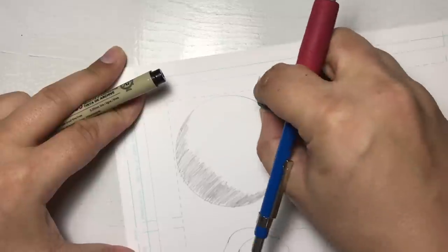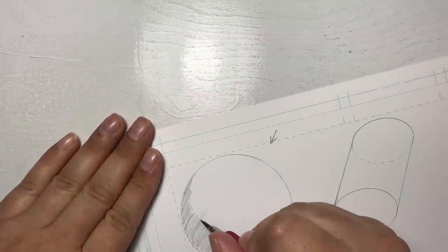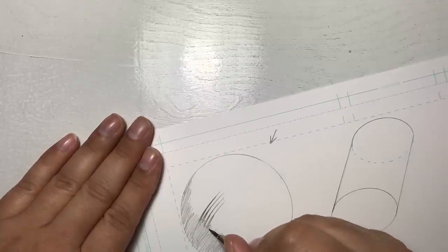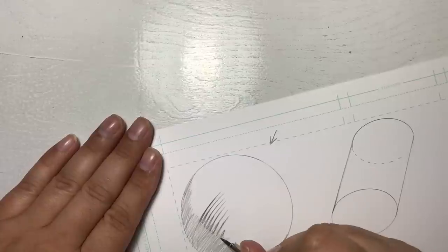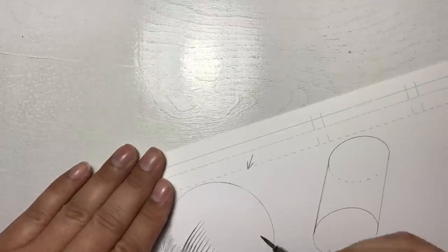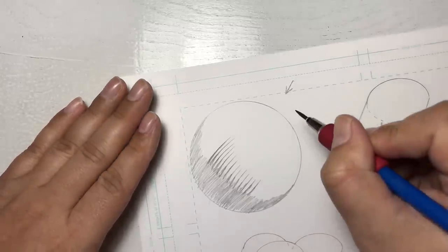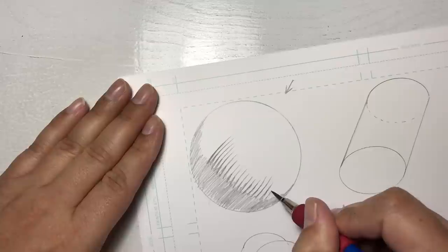So when I decide that I want to render this shape with lines that are called bleed lines to help that shape, my lines need to go in that direction, following that curvature. By keeping them uniform and evenly spaced, it makes my rendering look neat. And as the curve starts to come down this way, the lines slowly start to bend upward. They start to go with the curvature right here. Okay.